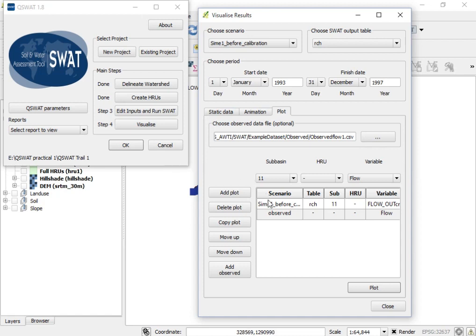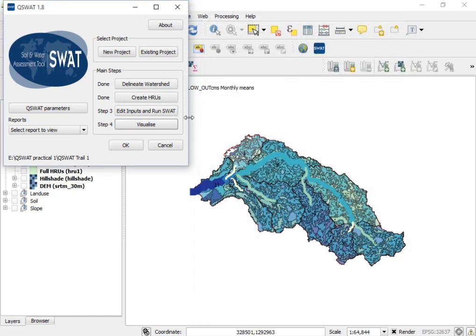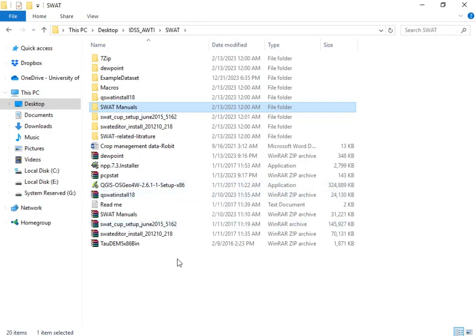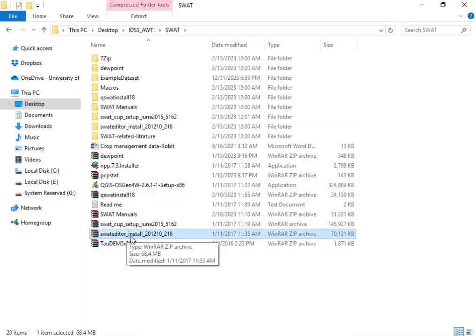Today we will see how to work on manual calibration, and to increase the performance of our model, you should first install a tool called SWAT Editor.